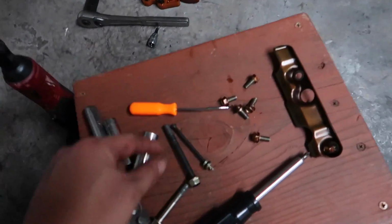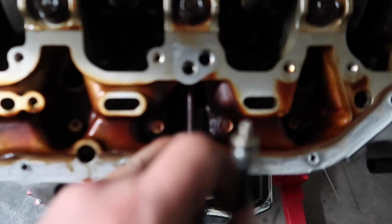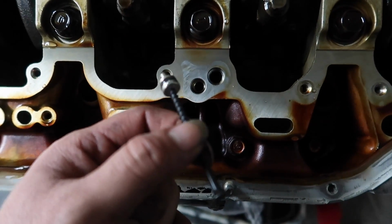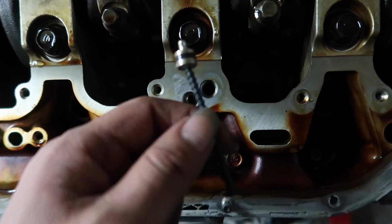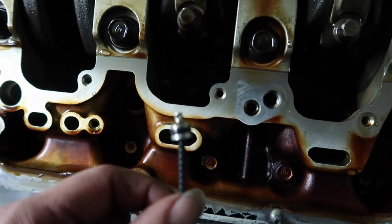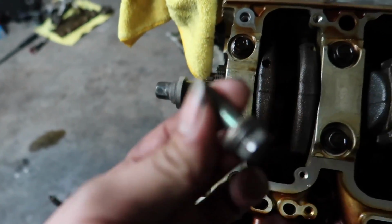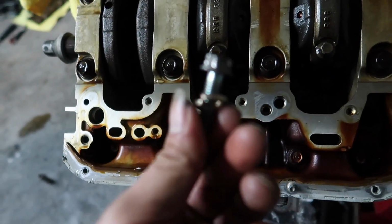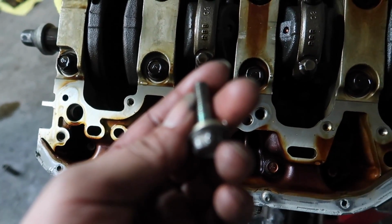And now I just removed this plug that was on here. It was right here, so I just used a screw. I hammered it in, and then I just kind of tightened it up, and I was able to pull it out. So now I'm gonna use, this is a size 12 nut that came from an intake manifold. If it focused.